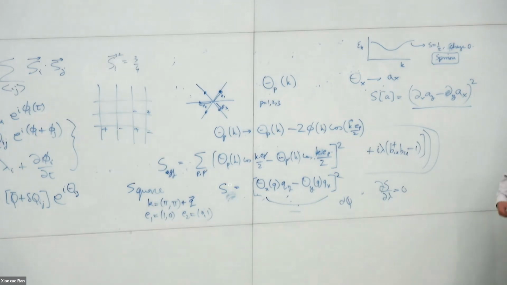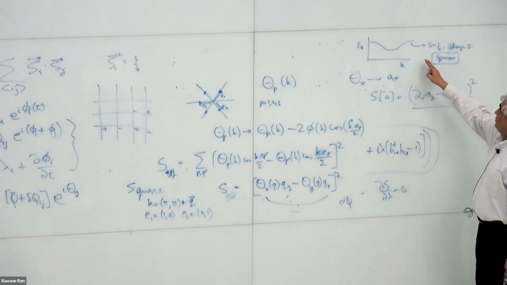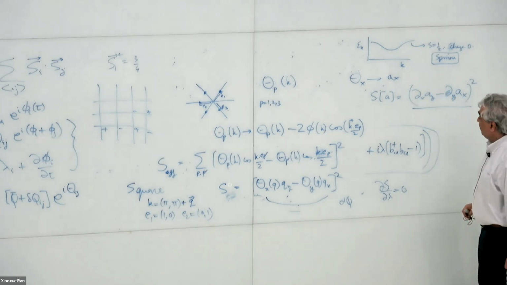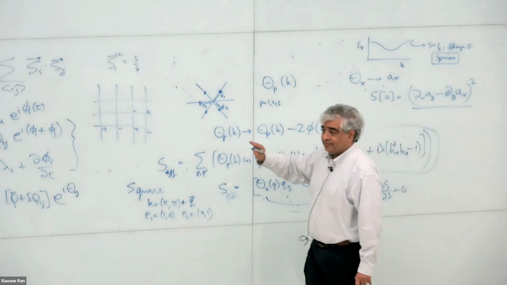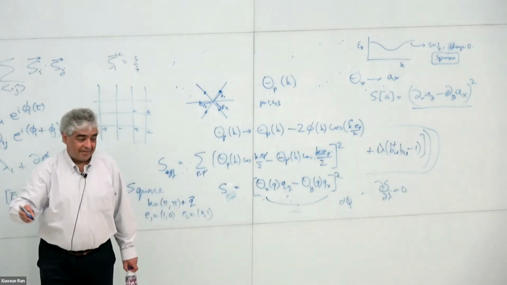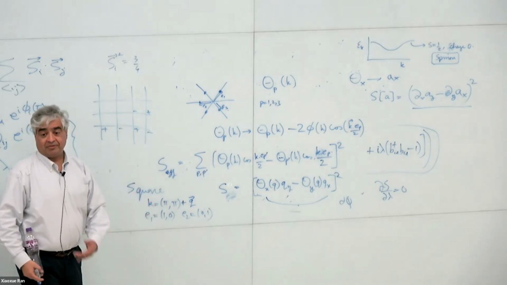So this tells you that the low energy theory of fluctuation on the square lattice is electrodynamics. There's a long range force, there's a photon, which is a massless particle. So this theory, in addition to having this massive, gapped, bosonic spinon, also has a gapless photon. It's got a photon excitation, which has a linear dispersion with omega equals c k, like any other photon. And that emerges from looking at the structure of the fluctuation about the saddle point.